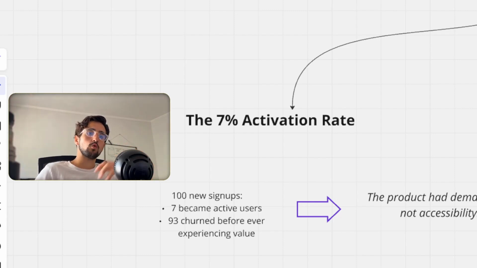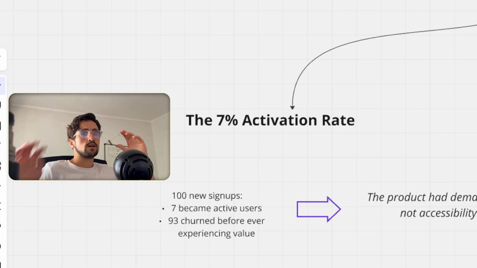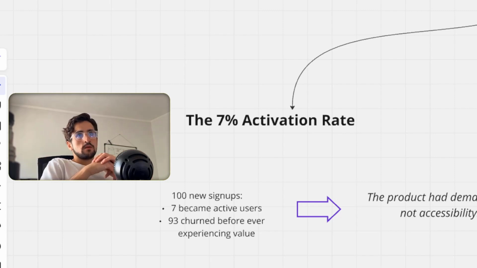Because traffic wasn't the problem. The problem was signups. The funnel broke the moment users signed up. Only 7% of new users ever reached activation, the moment where they installed the code and saw value, meaning that for every 100 signups, 7 people became active users, and 93 left before ever experiencing value in the platform.